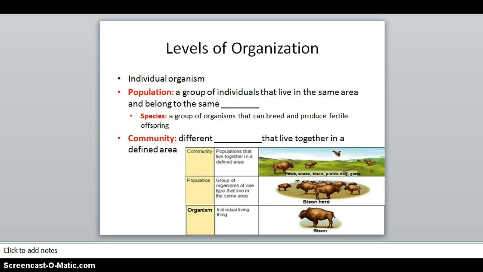Ecologists also divide an organism's environment into different levels. The smallest level is the individual, just one single organism. A group of individuals, all of the same species, is referred to as a population. Species might seem like an easy word to define because we've heard it probably in science class and in everyday life for a long time, but its exact meaning is a little tricky. It's not difficult to determine whether two living organisms are of the same species. If they can mate and produce fertile offspring, then they belong to the same species.